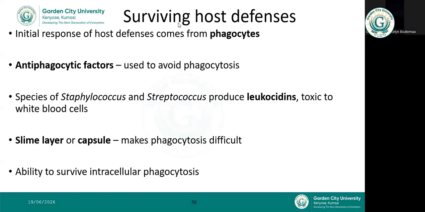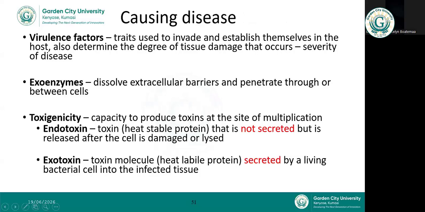Then once they multiply, we say there is an infection. Then they establish themselves and cause damage to tissues. And this becomes severe. So they will move from the infection to disease. So the virulence has to do with the severity of the disease after they have fully established themselves. So they have moved from infection, and now they are causing damage to the tissues and the organs. This is where you are feeling the symptoms. So how severe those damages occur, that's what we refer to as the virulence, and it has to do with the factors that they possess. Can be the characteristics or the structures.